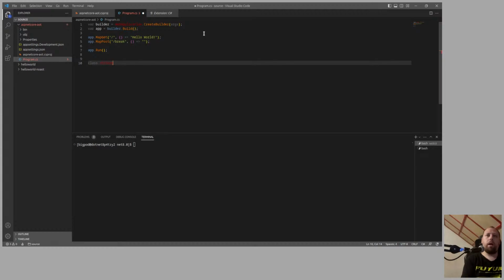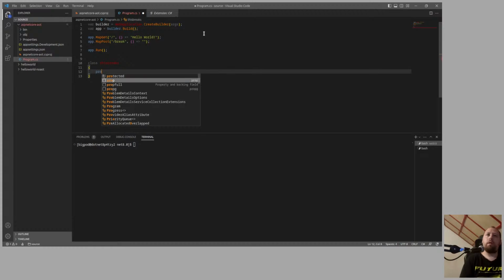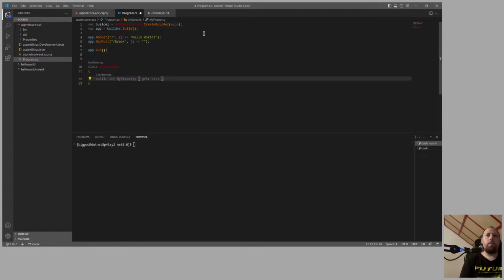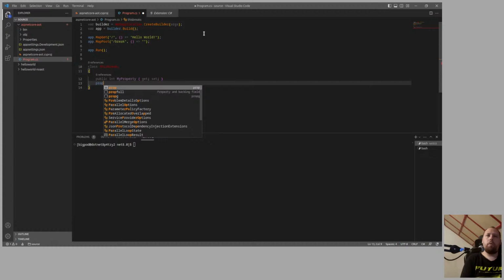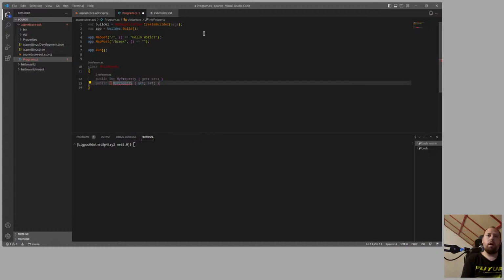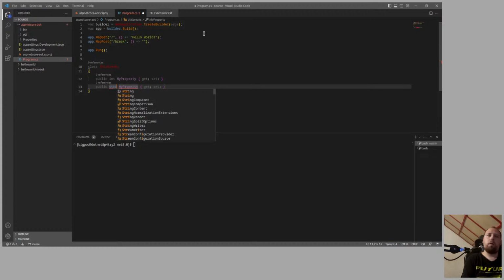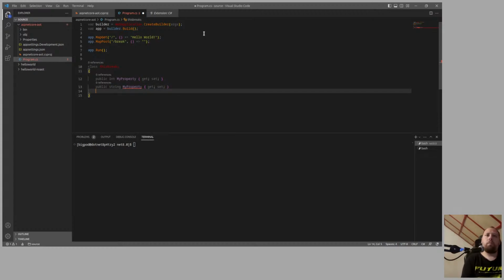This breaks prop, into my property public string public prop. Let's go with string crash. Yep. Okay. Now, in theory, this would.